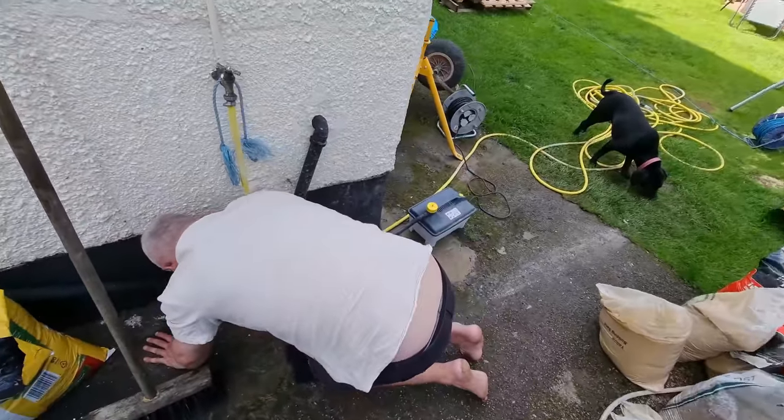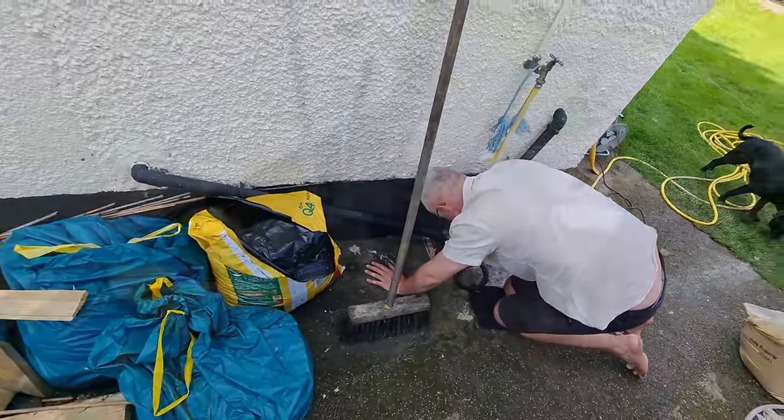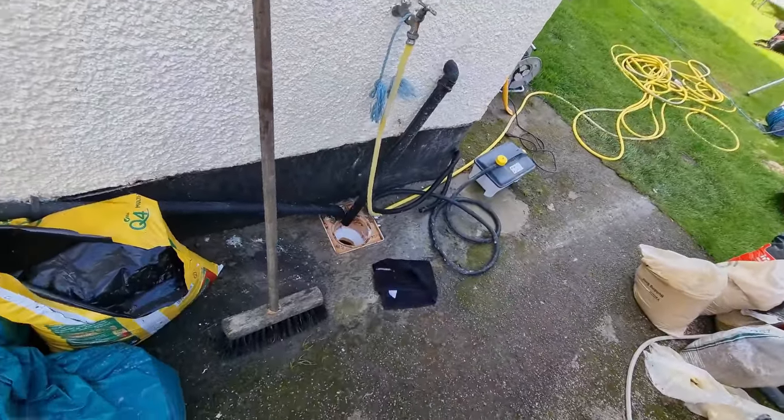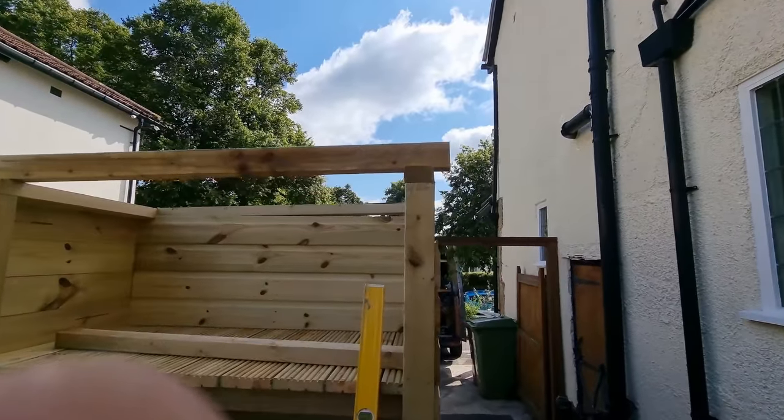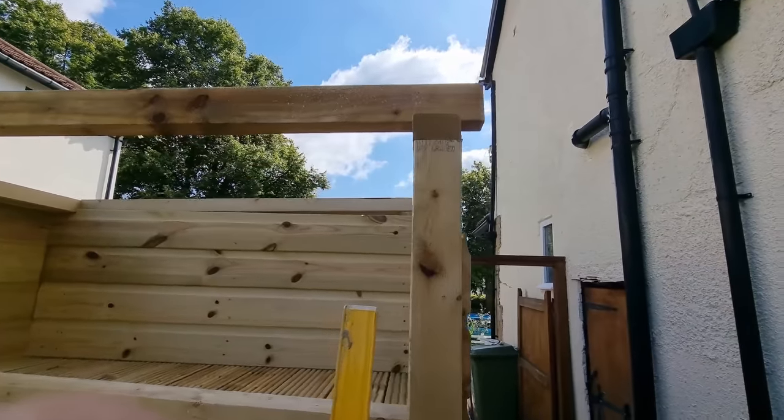I'm not getting any resistance, that's good. Steaming fat out of the drains. Don't pour oil down your sink, basically, and clean your dishwasher. Clean the plates before you put them in the dishwasher.